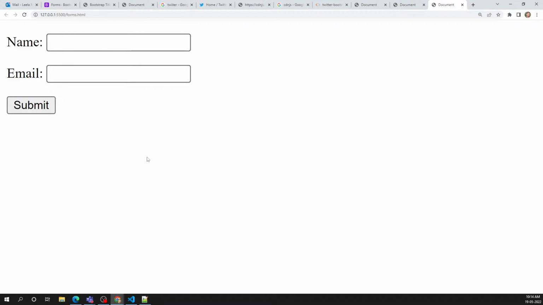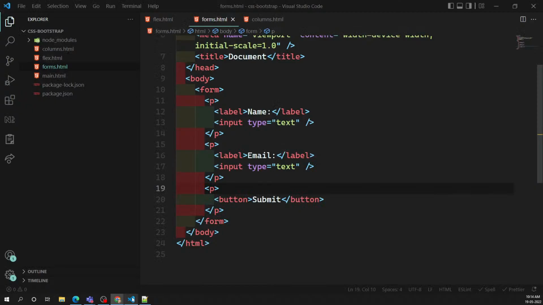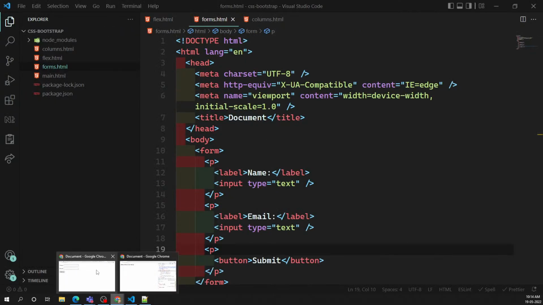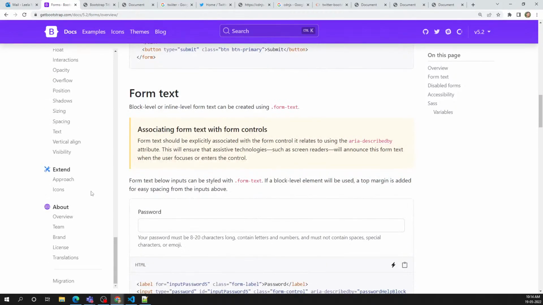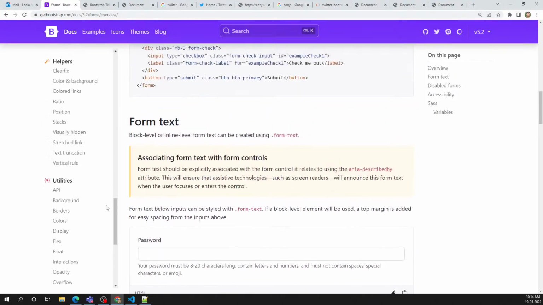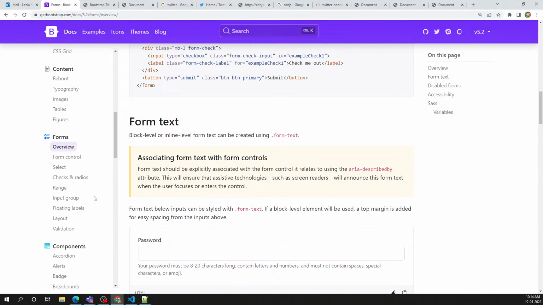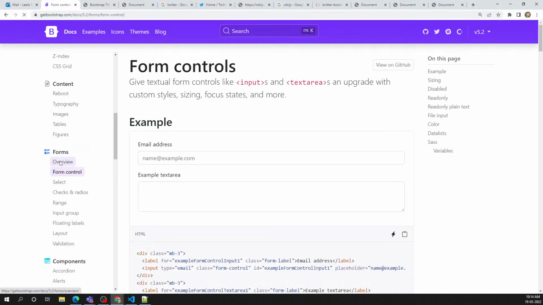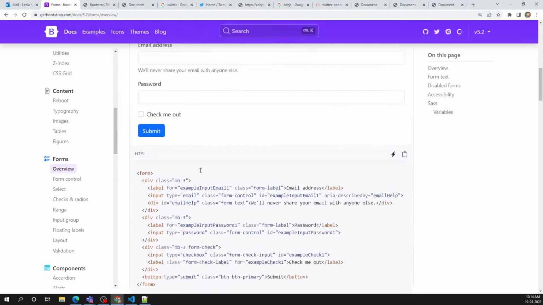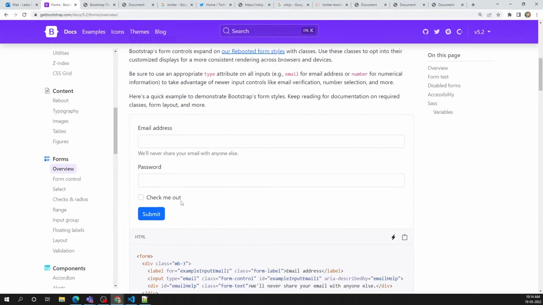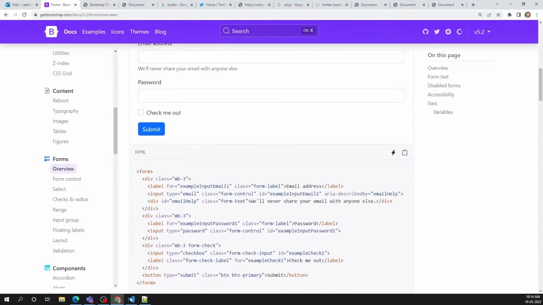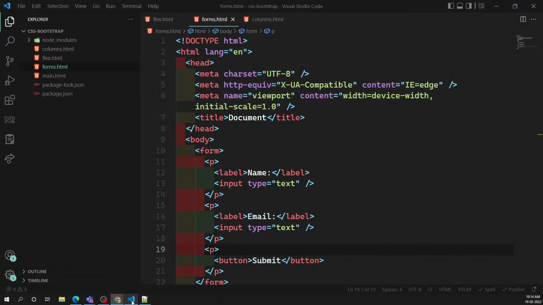Now I want to change the design. So how does Bootstrap apply to these forms? Let's see what they have given. Here we have the forms. In the form overview, they have designed a simple form.